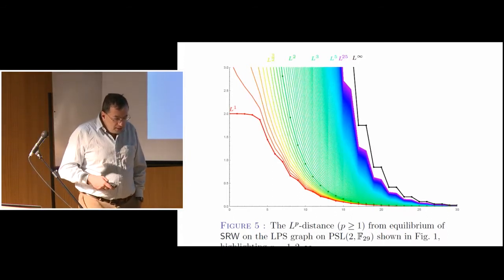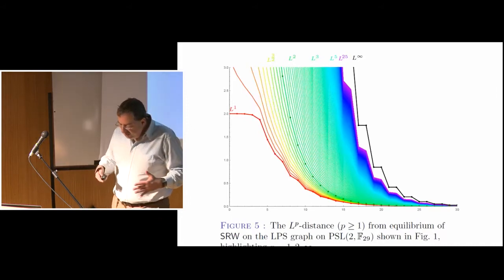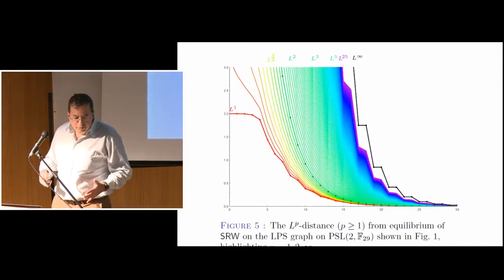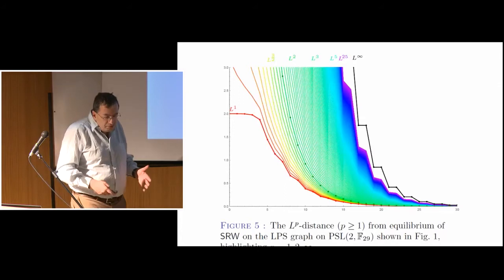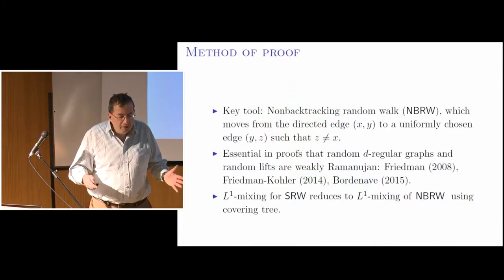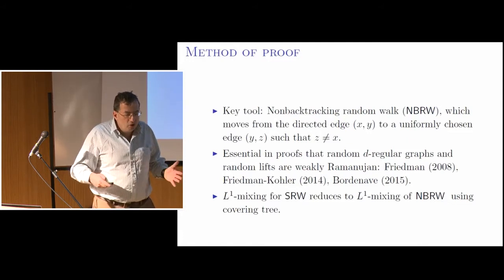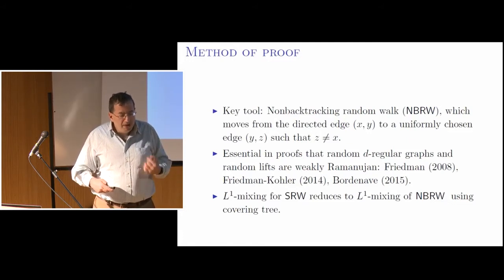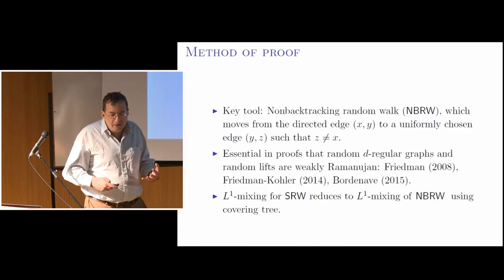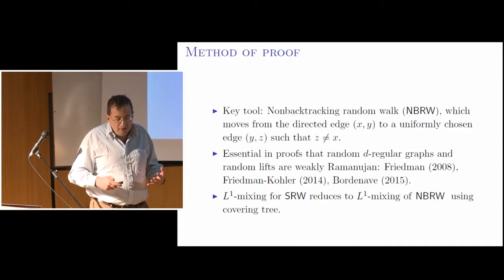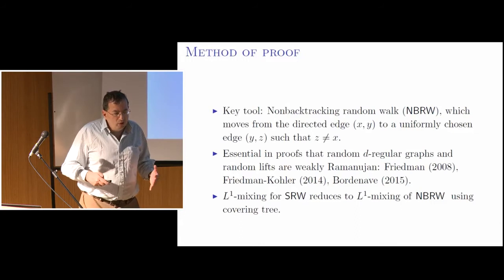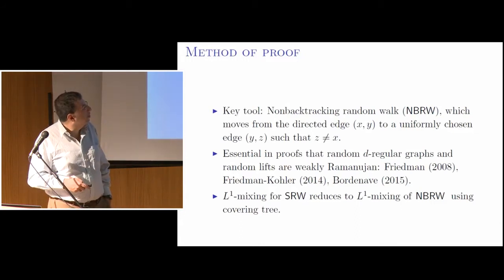But really, if you take, say, the L2 mixing time, it has to be strictly larger for any d-regular graph. So if I take a 3-regular graph, the L2 mixing time just has to be bigger than 3 log base 2 of n, because the possibility of backtracking is very serious in a bounded degree graph, and it really slows down the decay of the L2 distance.